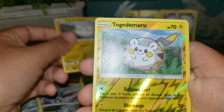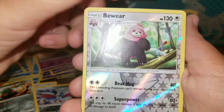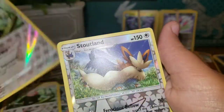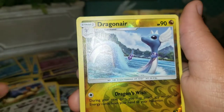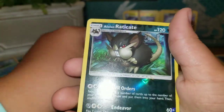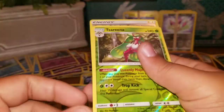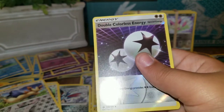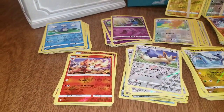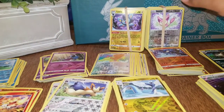There it is. This guy. Oh, another one. Poliwag. Oh, beware. Beware the beware. That's your favorite. Not really. Bewares. A Stoutland. Very nice. Ooh, Dragonair again. Let me see. I'm just gonna put it with the yellow. Eradicate. And then where does the blacks go? Then another one of these. And, of course, an energy. Now, Dad, it's your turn. All right, so we are halfway through unboxing our lot of reverse holos. And time to continue. I will take the Luxio.